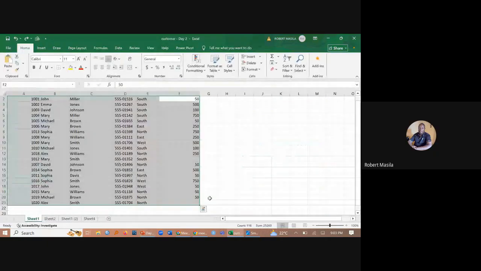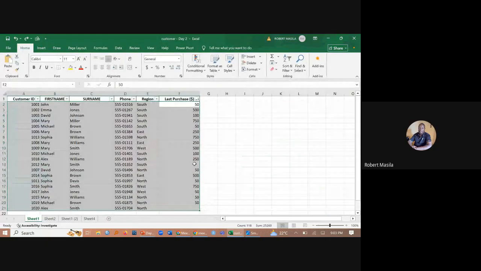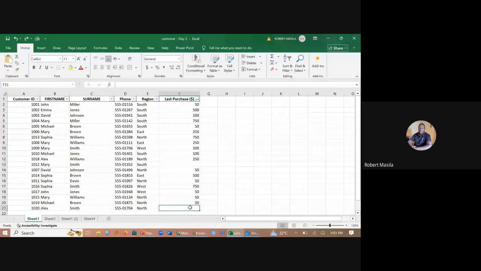Now, something else about missing values. If you look at our data, we have 2 missing values here, and we cannot guess their last purchase. Maybe they didn't purchase. The blank cell will not add any value when we'll be analyzing last purchase.